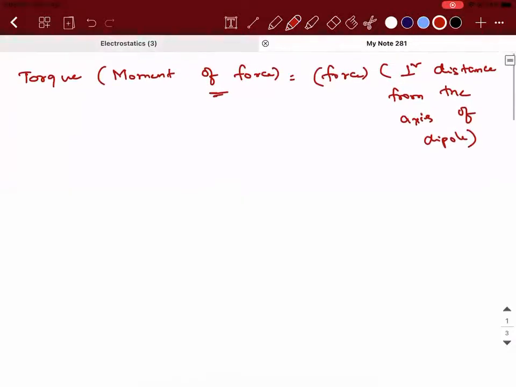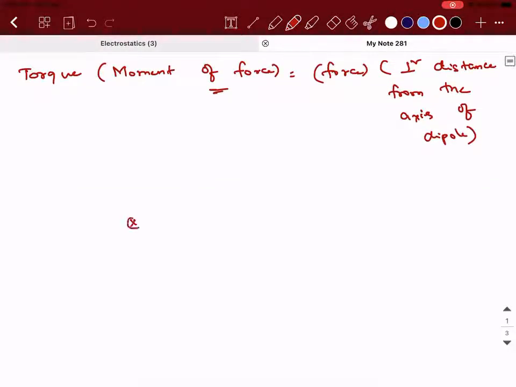Now see, let's say the axis of rotation is into the plane of the paper, and this point is at a distance of r. Then if I apply a force at this point, how will you write torque? Torque is equal to what? F cos theta into r. Where is theta? This one? Where, the other one? This one.